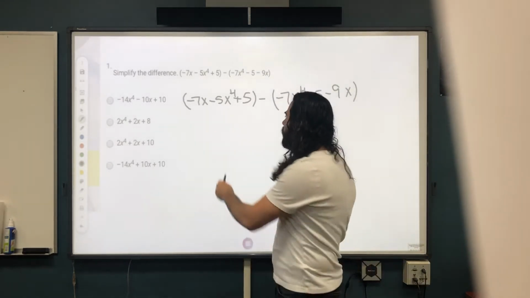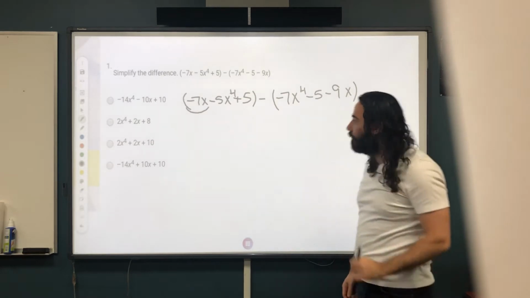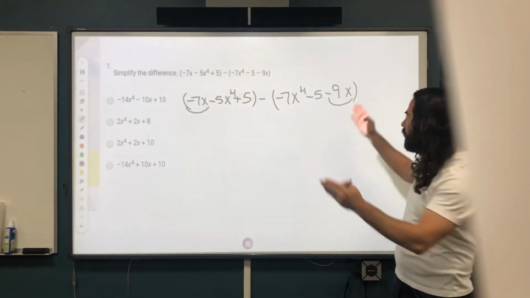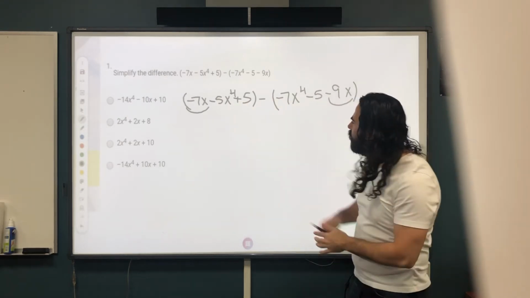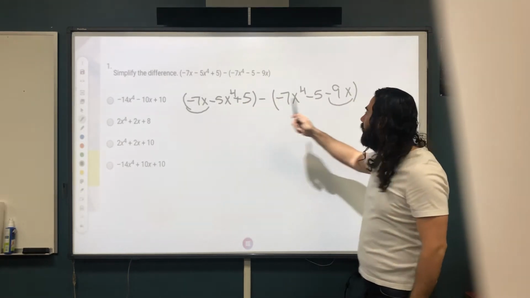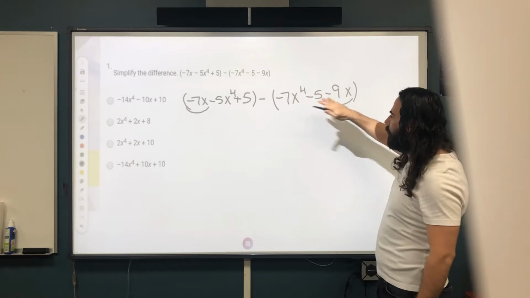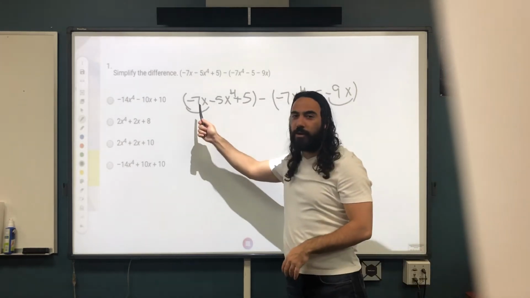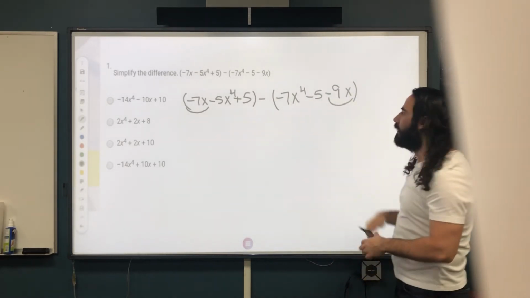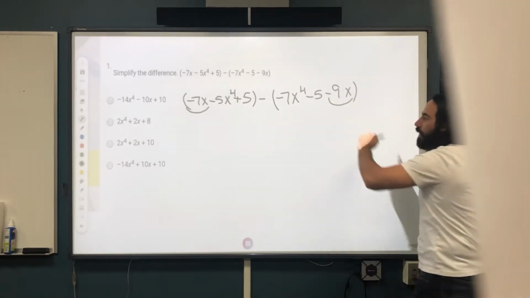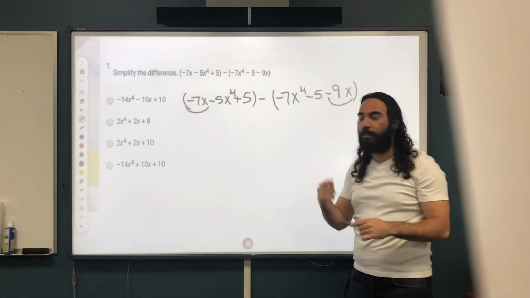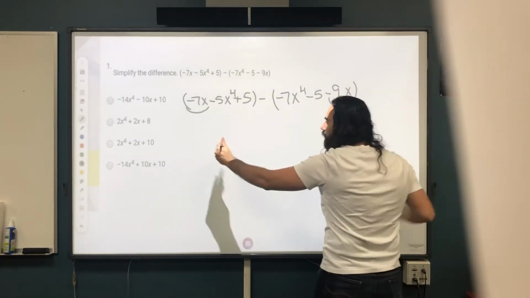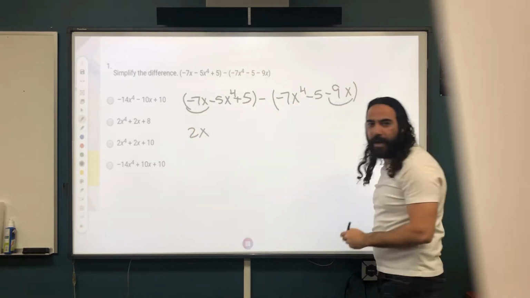As you can see, we have the negative 7x. In this case, we have the negative 9x. All we need to do is add, but because we have a negative here, it means that everything in the parentheses is multiplied times negative. So before you add it to the first polynomial, you need to multiply times a negative. So negative 9x, we all know two negatives make a positive, which is positive 9x. So negative 7x plus 9x is going to be 2x.